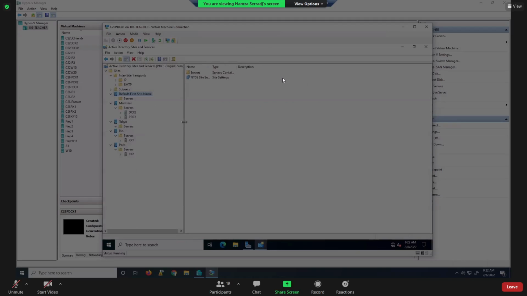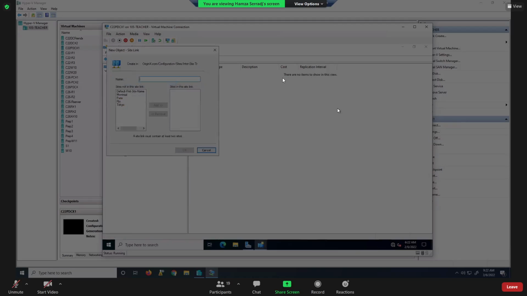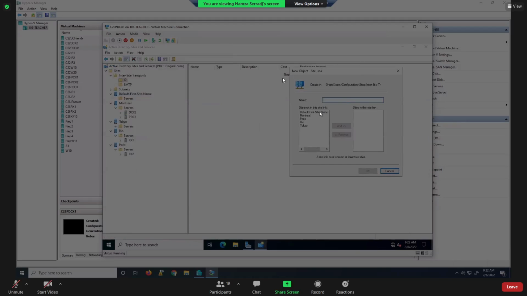We don't really need to play with these sites when we have a simple, small topology. Now, for the replication, it's about the IP protocol. It's very rare that we're going to do the replication over the SMTP protocol. So we're going to play with this one, new site link. You see, I can create links between sites. I will create a link, for example, between Montreal and Tokyo as my first link here. I will call it Montauk. So this is my first link here, Montreal, Tokyo.